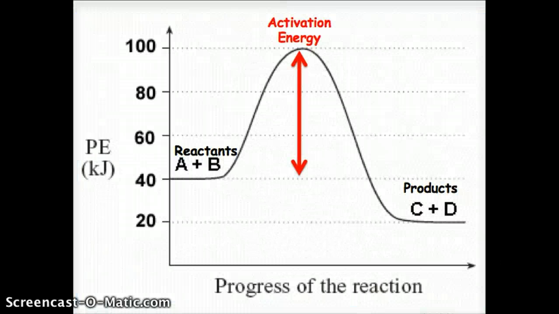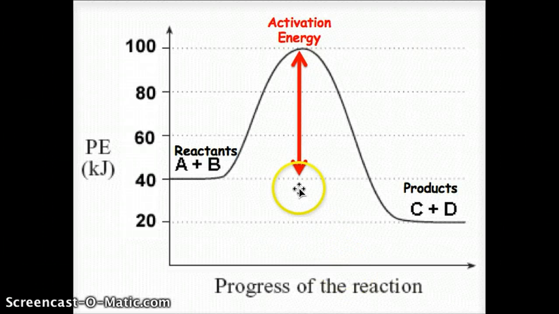Cool. So the video talked about catalysts. A catalyst is something that puts the molecules in the correct orientation, and they speed up the rate at which a reaction takes place because of that. Again, a catalyst puts the molecules in the correct orientation, and that causes a chemical reaction to actually take place.